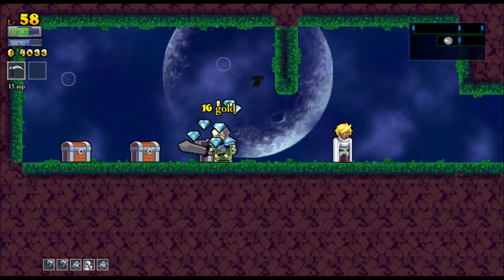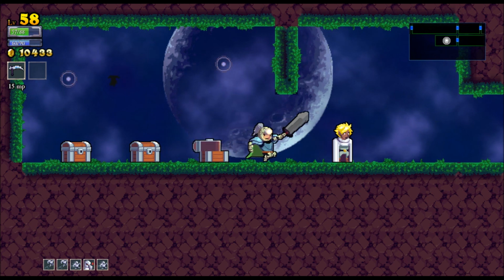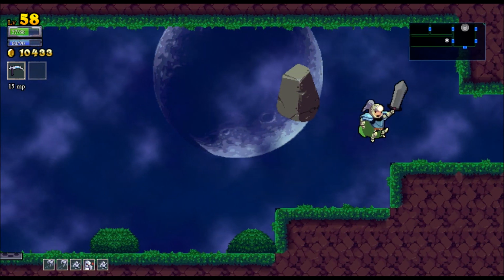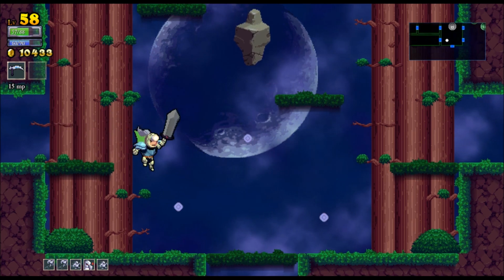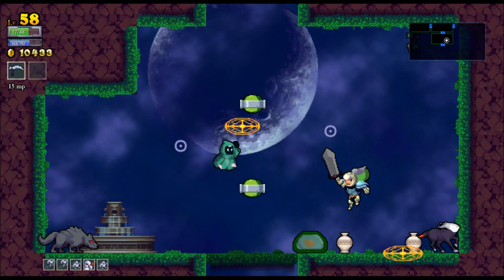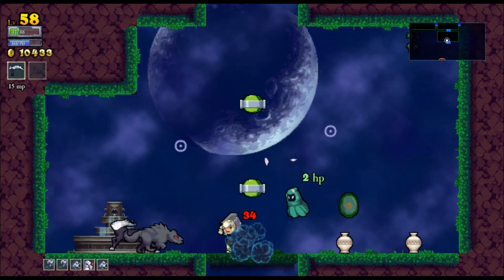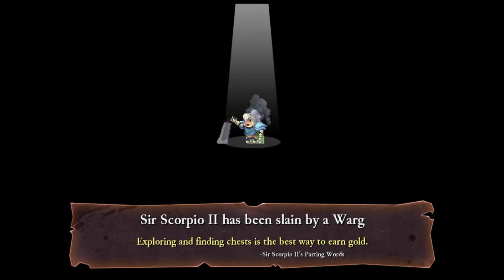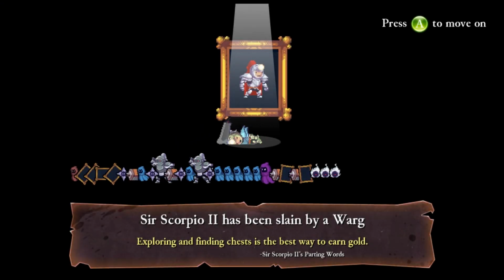Oh, lucky this time. Give me all that. Give me all that. 10,000 gold. Are you kidding me? I can actually buy that next gold up. Oh boy. Yeah. See? Alright. Okay, that's fine. You know what, guys? I got 10,000 gold. Ha! And you know what? I'll spend it right now.